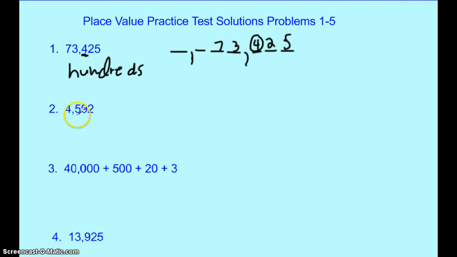Okay, let's look at number 2. It says, what number do you get when you round 4,592? You will not have to round any numbers tomorrow, but for those who did this, we're looking at the tens place. We're rounding to the nearest 10. If we're counting by tens, 10, 20, 30, 40, 50, 60, 70, 80, 90. Next one is 100. So we're at 90. How far over are we over 90? We're only 2 over 90. So we would round this to 4,590. Again, number 2 will not be on the test tomorrow, any rounding.